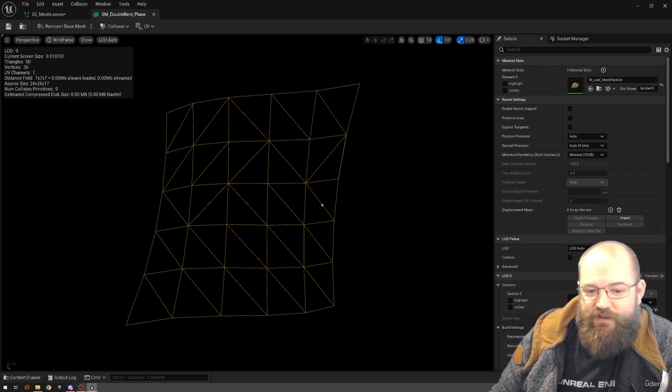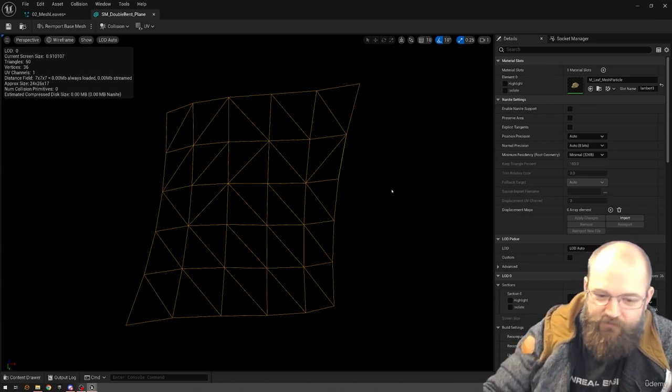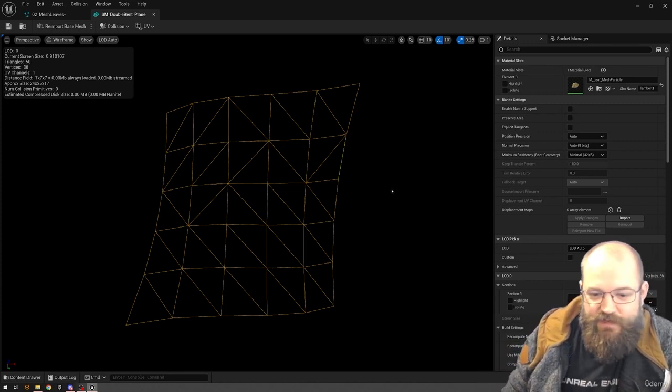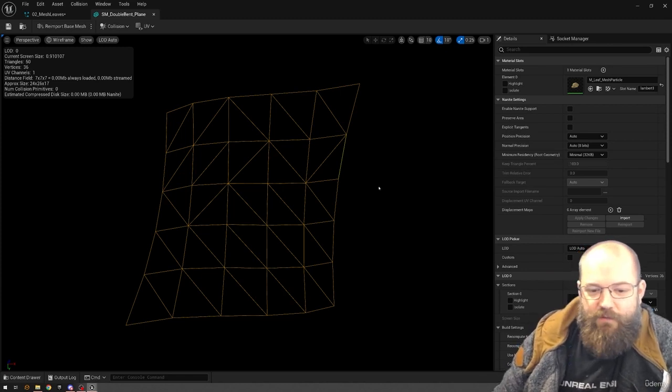And this can be reused for different things, so it's not specific to the leaf. If it was specifically for the leaf and that was the only mesh particle you were using, you could probably cut away some of these edges and describe your leaf much more accurately. But because we're using a masked material, we're not actually paying for the overdraw of these corners. Masked materials get culled out. If this was a translucent material, we'd want to be much more accurate with our vertex cutouts.